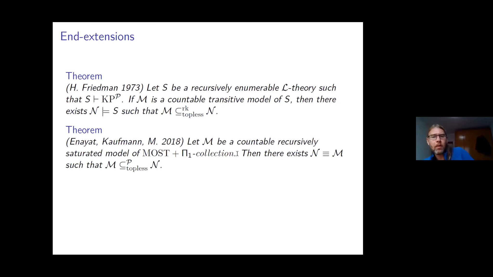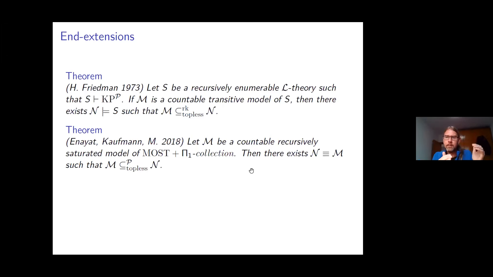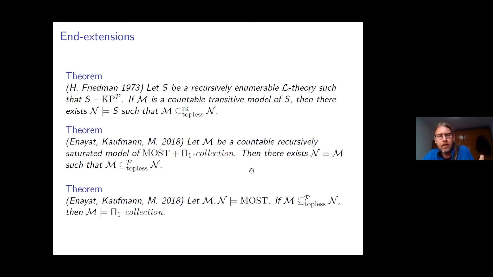For models of MOST + Π₁ collection: if M is a countable recursively saturated model of MOST + Π₁ collection, then M has a topless power set preserving end extension N satisfying the same theory. This is a self-embedding result — M is isomorphic to a cut of itself preserving power sets. The analog in set theory of knowing that a model of IΔ₀ with an end extension must satisfy BΣ₁: if M and N are models of MOST and N is a topless power set preserving end extension of M, then M must satisfy Π₁ collection.